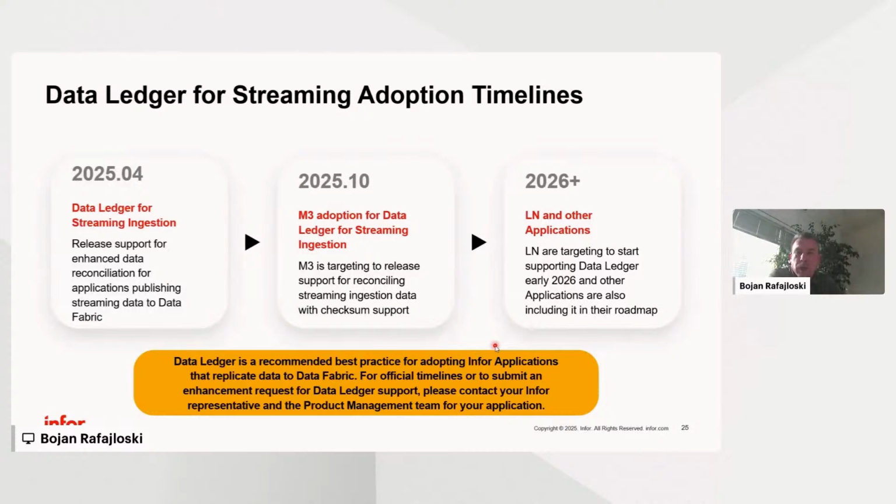So right now, in April, we released for Data Fabric the enhancement for the streaming ingestion in Data Ledger. M3 is in the process of adopting it, and their target release date is October this year. And for other Infor applications like LN, for example, I know there have been many enhancement requests for LN to support Data Ledger. They're targeting that for April 2026, and other Infor applications will follow.